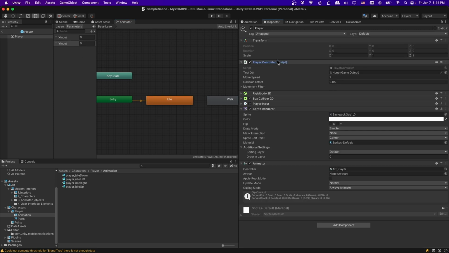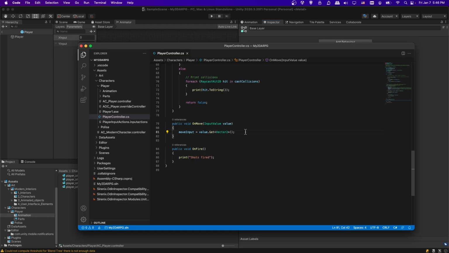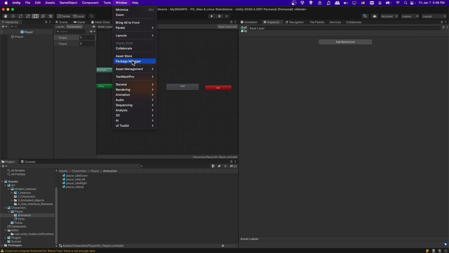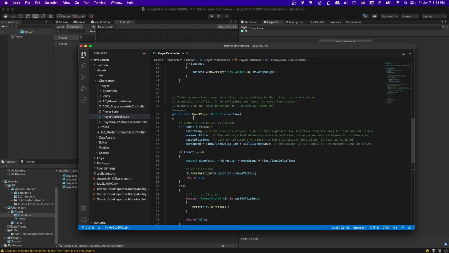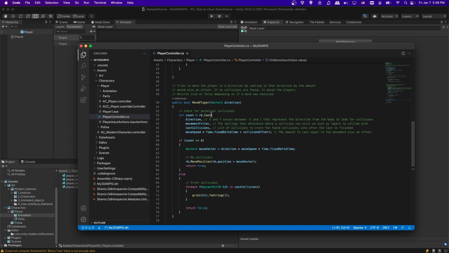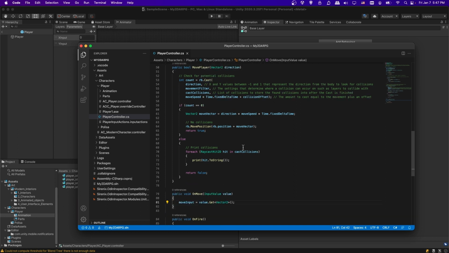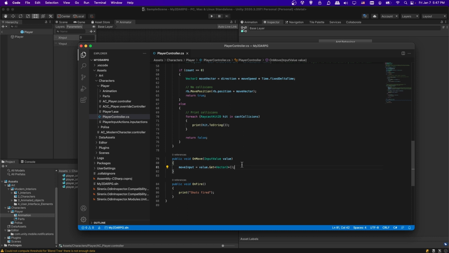So my custom script here is the player controller script, so I'm going to go ahead and edit that. So in my player controller script, wherever you get the input values that are allowing you to move a certain direction, in this case, I'm using the input manager, which is available in Window Package Manager. It's the new input manager. So when I press the move keys down, I get those returned as the move input here. And I'm using this value to move for this move player function, which does collision checking and then actually moving the player with kinematic movement. Just glossing over that for now.